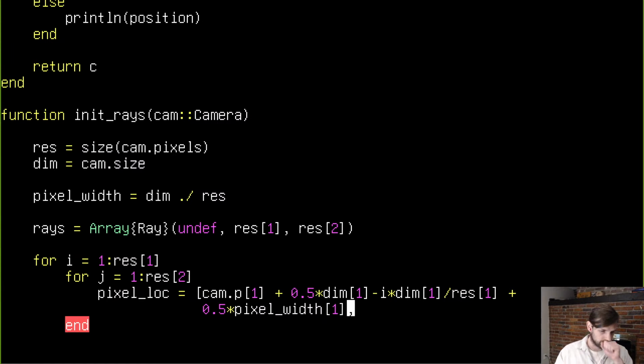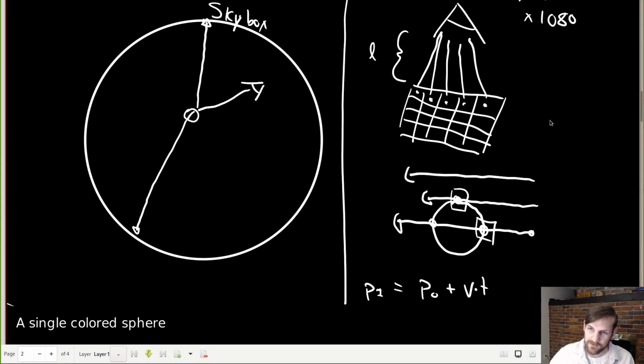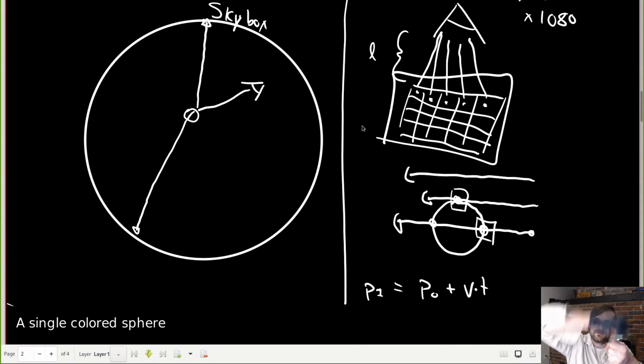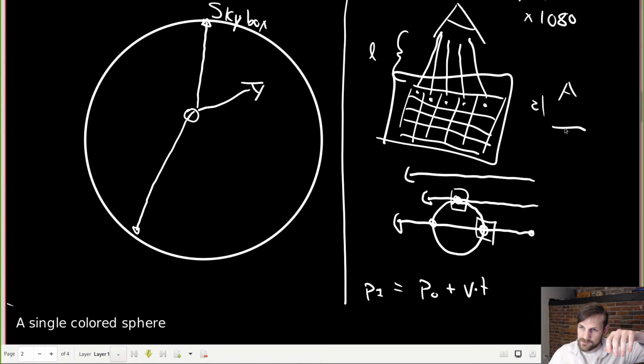Okay, so what are we looking at here? The idea is that we have some sort of camera, and we're just going to assume that the image plane is all just going to be along z. That is to say that it's just sitting flat. It's sitting flat down here. And then our camera is just going to be facing up in some direction. We're not going to deal with rotation of the camera or anything like that. It's just kind of sitting flat, and then our camera is looking at it from here in some sort of z direction. So this is z, and then x and y would be these directions in here, x and y, or maybe vice versa.